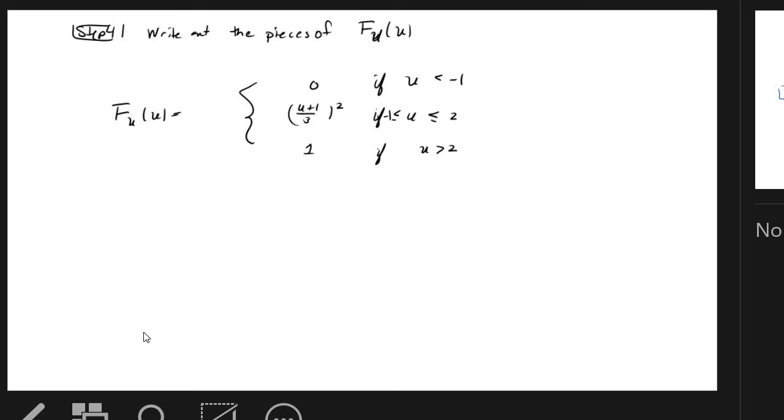So the support, where u falls into the support of the PDF for y is when u is between minus one to two. That's why you needed those bounds. So the part that has support is this, between u equals minus one to two. Underneath it, it's minus one. Over it, it's two. I mean, it's one. Sorry. Over u equals two is one.